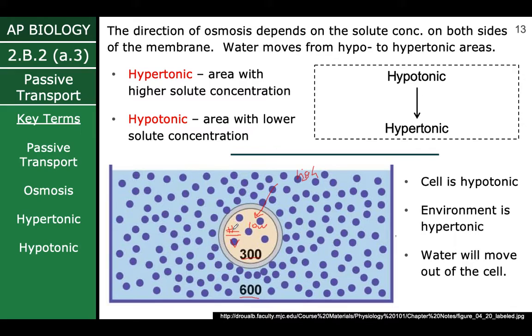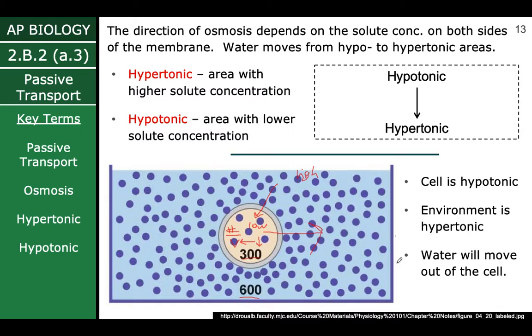So my number of purples per unit volume, the number can't change. The number of purples can't change. It's stuck. Okay, well, what can change? How can I get this concentration to be bigger? Well, I have this volume here. So what the cell will do, and it doesn't do this actively necessarily, okay, but this is just natural, right? I'm not adding any energy. It's going to try to decrease the volume. It's going to try to bring down the volume. And how's it going to do that? Well, water is going to leave. Okay, so water is going to leave from the inside of the cell and go outside.